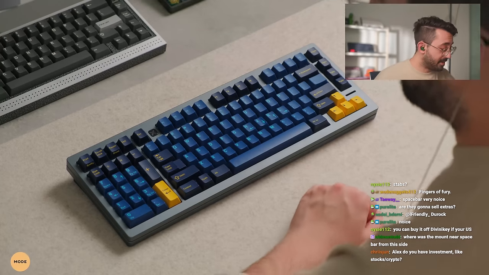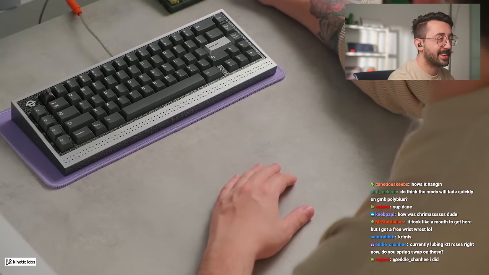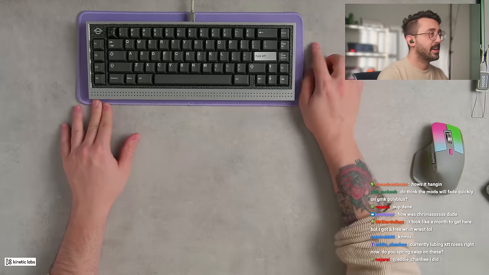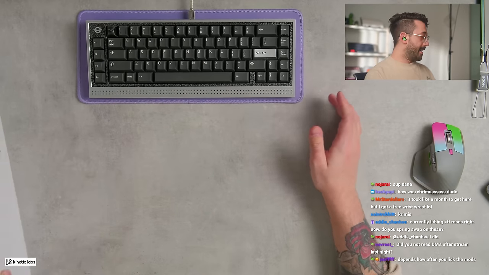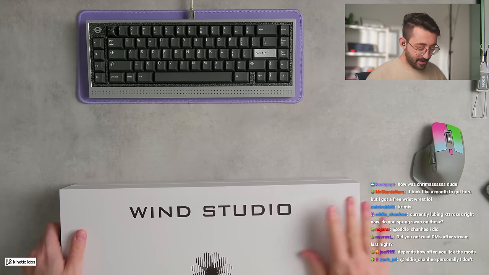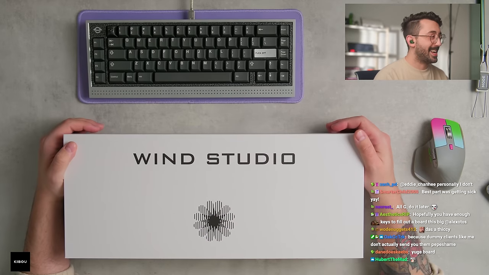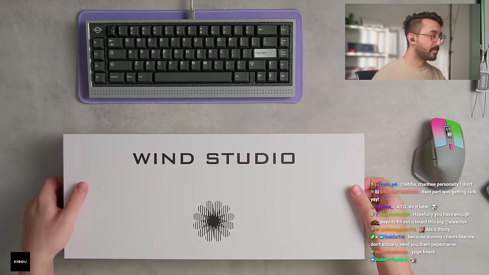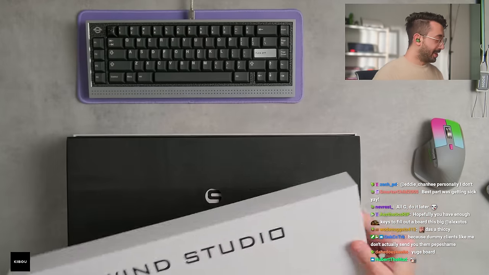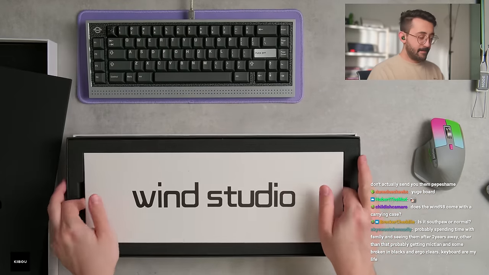I think this is one of the nicest wind projects they've done in terms of sound. Guys, we have a giant, giant keyboard we're doing today. And I'm not gonna lie, I thought I had more stabilizers than I do. I don't know why I've been running out of stabs so quick lately, but this is the WInd X98 R2. It's gigantic. And honestly, I hope I have enough stabs for this today.